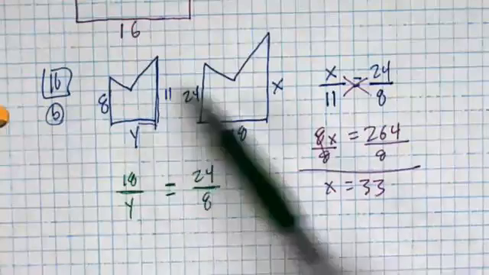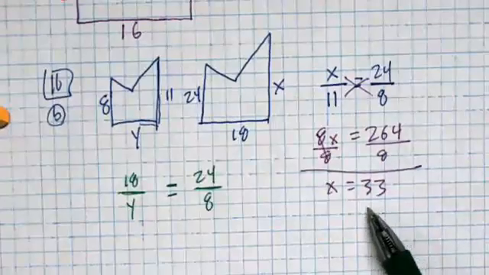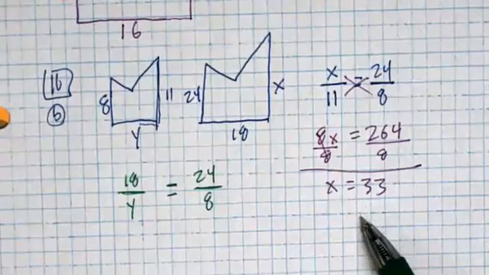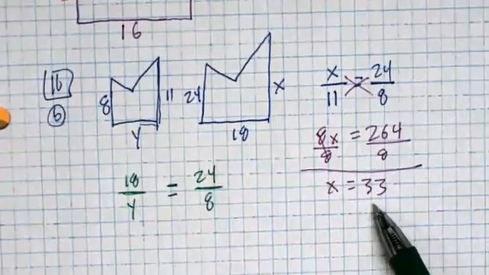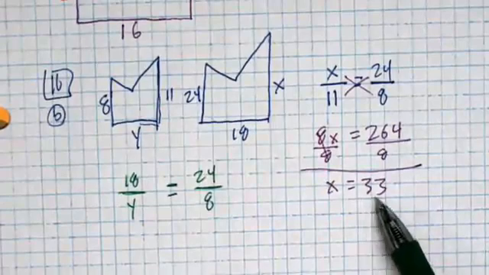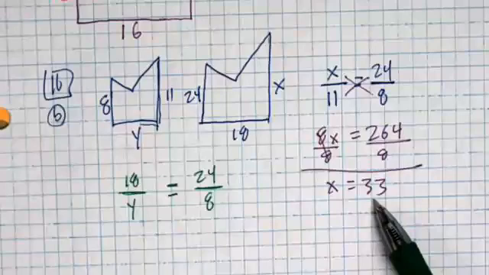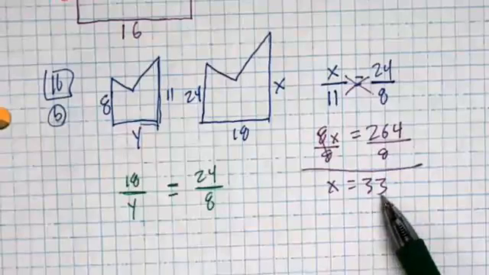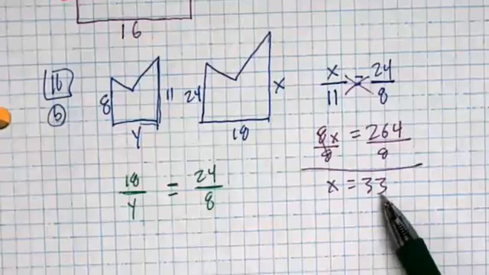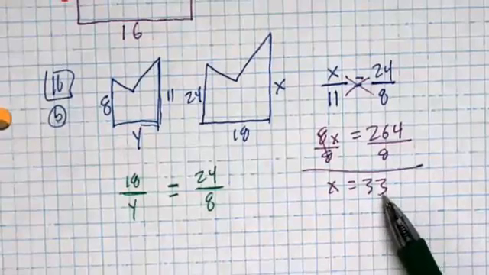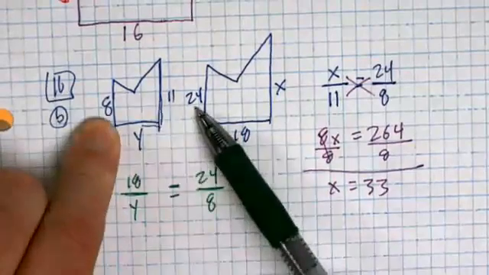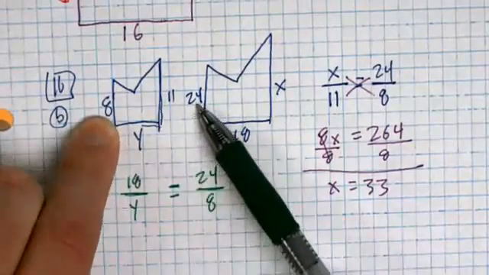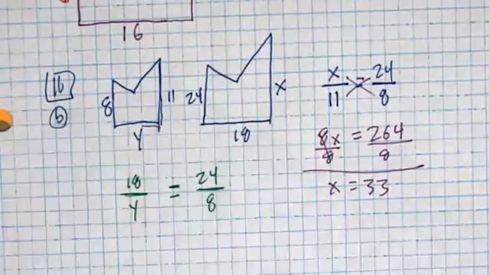We could do 11 and 33. You said technically, are you hesitating to do that? I would, especially if this were a test, because we didn't really check our work for this, right? We think this is right. We think this is the right number, but we could have made a mistake, right? Probably safer to use something. I don't have to worry about a mistake in the 24 and 8. Those came from the original problem. I'm going to go with the ones from the problem if I can.